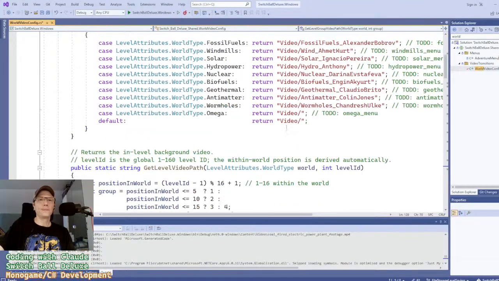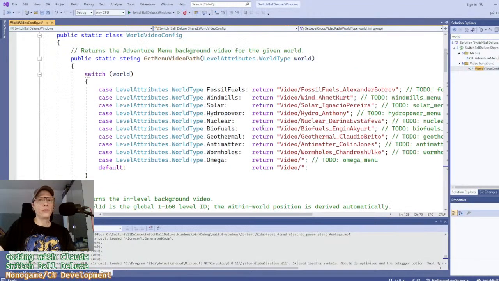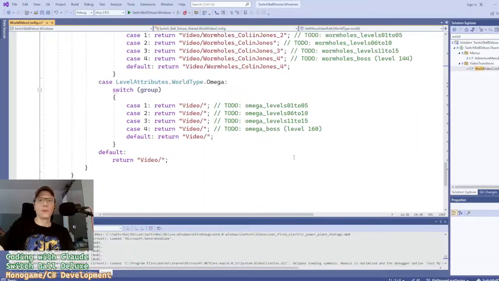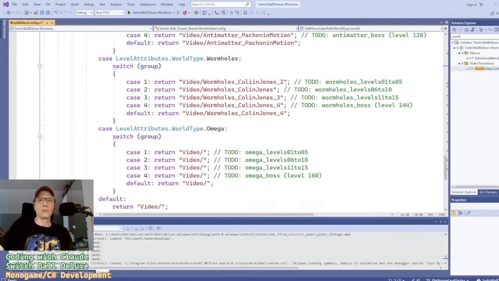All right. So we did everything but an omega. So why don't we just take what's in wormholes and make it omega 2? Because we don't have anything for that yet. I'm not sure what I want it to be. So we're just going to copy these. No. Oh, and I have 2 eyes. That annoys me.